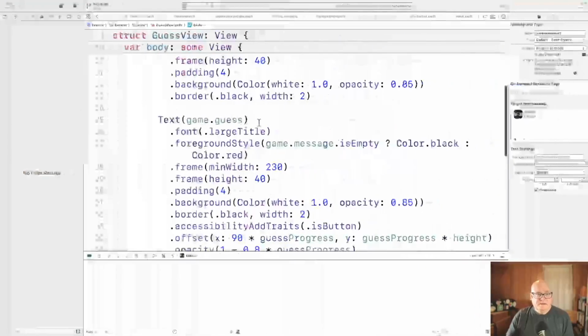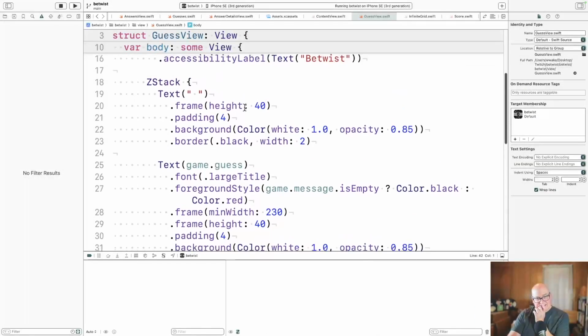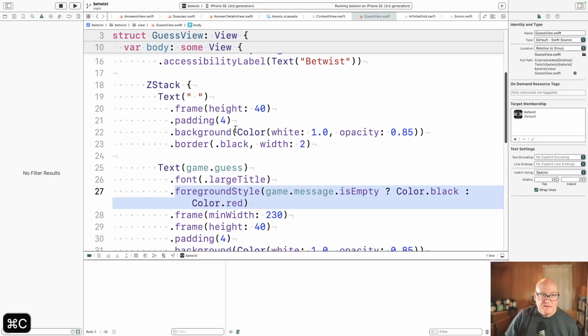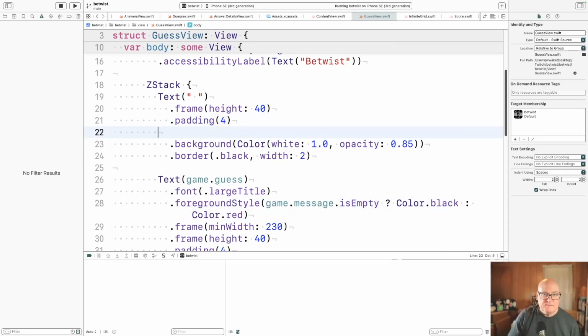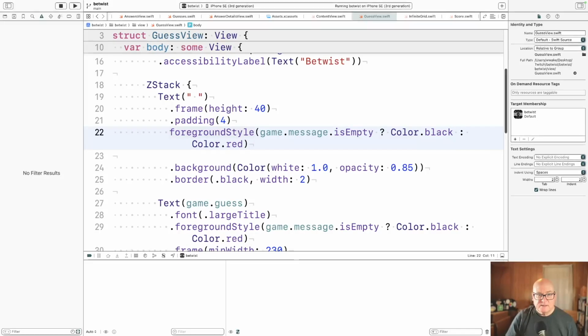Ugh. Foreground style. I guess I'm going to have to do that. He's got opacity. Let's take the opacity off. Foreground style.